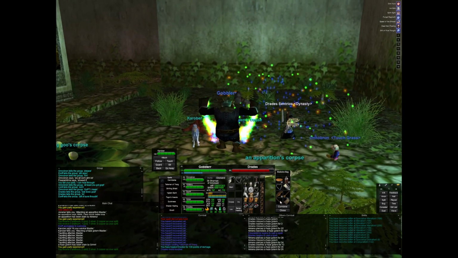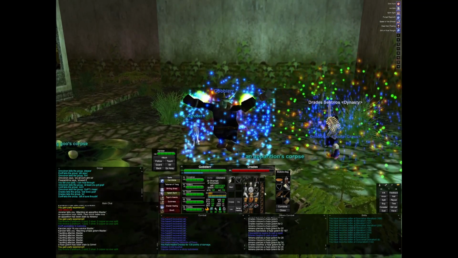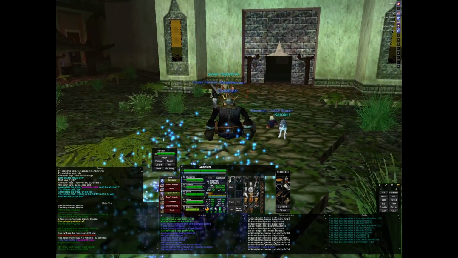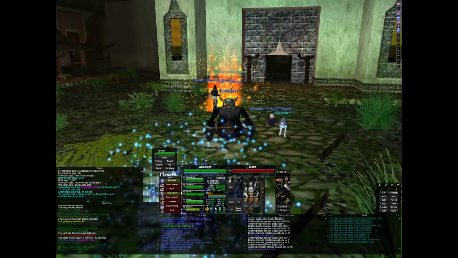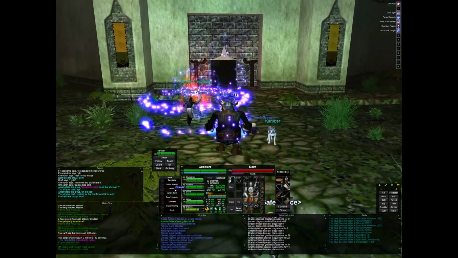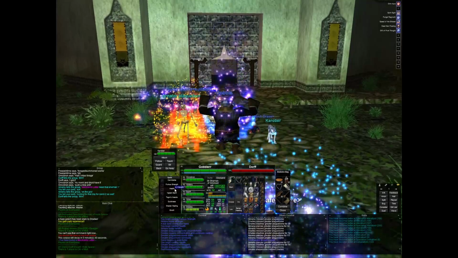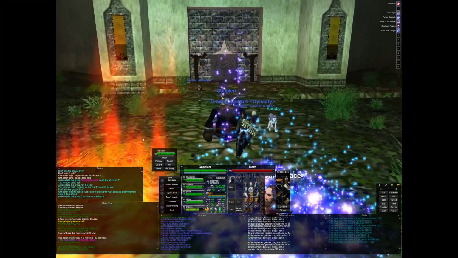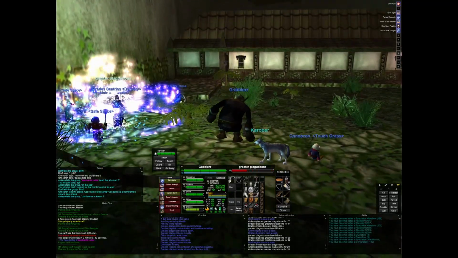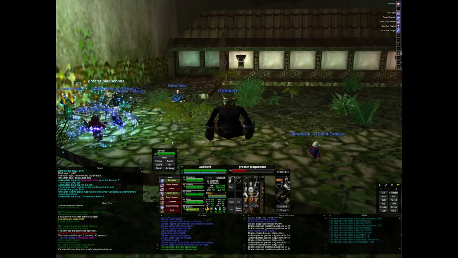Yeah, but this was a good solid group and got me back into the swing of things, and gives you a good idea of City of Mist here. So we're pulling from all around the arena, all these houses around here, and then the arena itself, pulling a bunch of mobs in. I think I was a little underleveled for the arena. Most of these guys were mid to upper 40s, and I was 39.